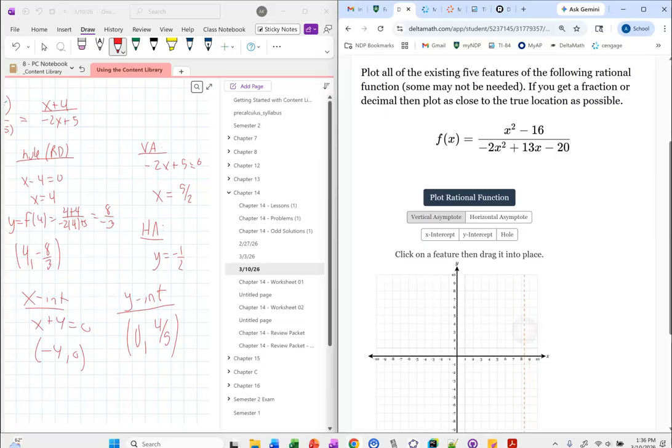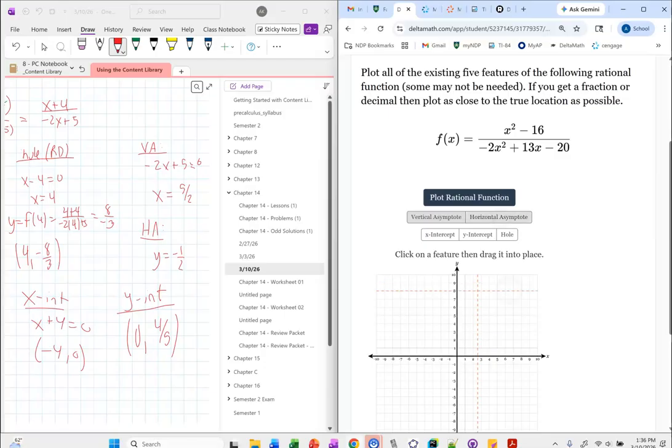So the vertical asymptote is at 2.5. So that's, trying to get it right in there. Try the mouse pad. There we go. So there's 2.5. I guess maybe not really. We'll see what it says. Maybe it'll bark at me. We'll see if we have to adjust once we draw the graph.